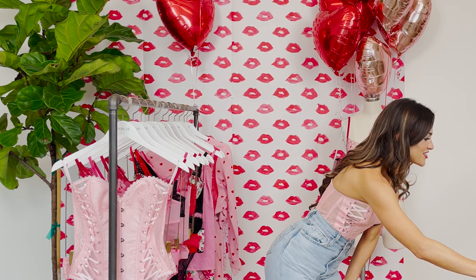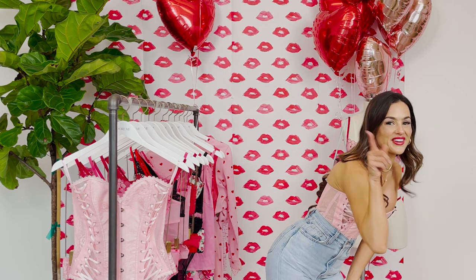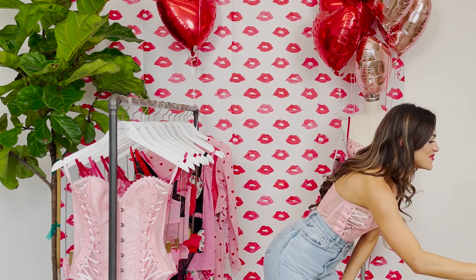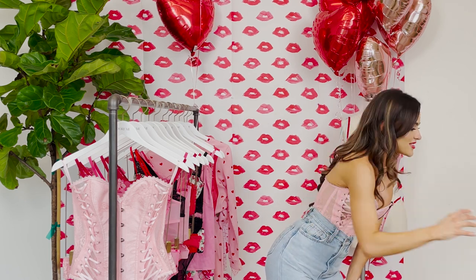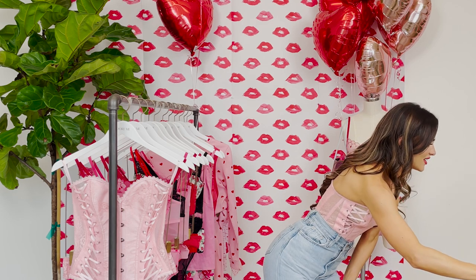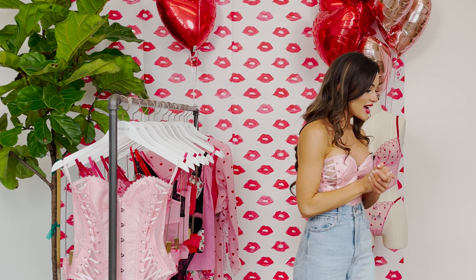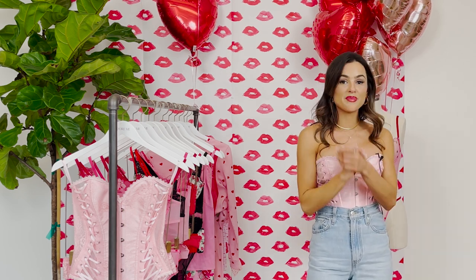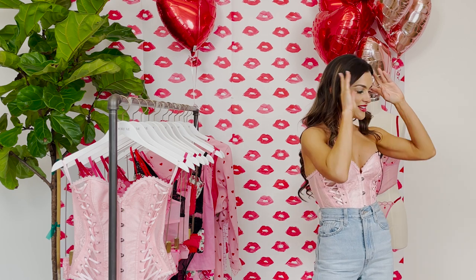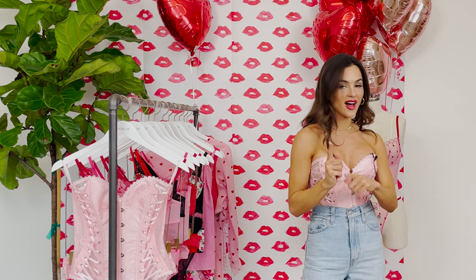Self love for the win! Matching sets are the best — they just make me feel good, confident, and sexy. Teresita says she wants to feel sexy again after just having spine surgery. We're wishing you the best in your recovery. If you get anything from Adore Me, we hope you feel beautiful and are getting well.